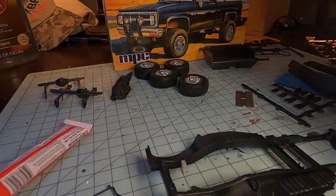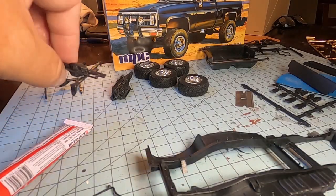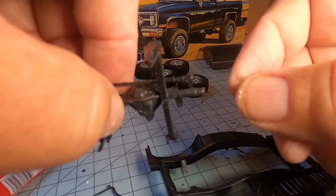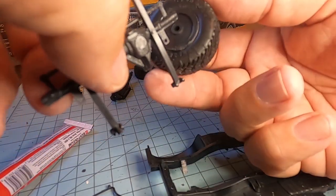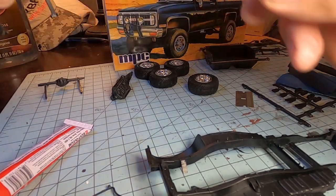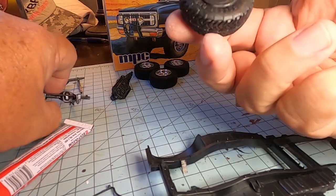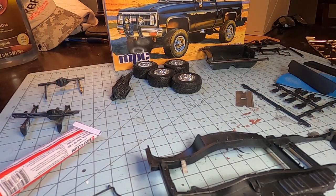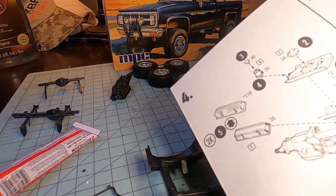The other thing is the axles on this. These axles will probably have to be sanded down at the end to fit into the tires. So just be aware you have to sand down these tips after they're done, or you can remount the tire a little bit more. I find it easier just to sand down the tips. So that's where we're at right now.